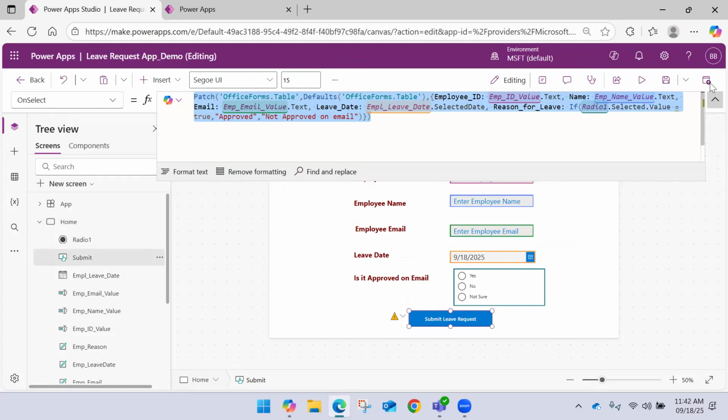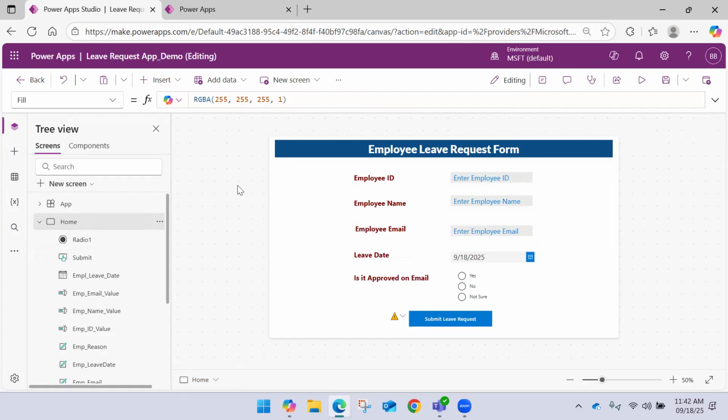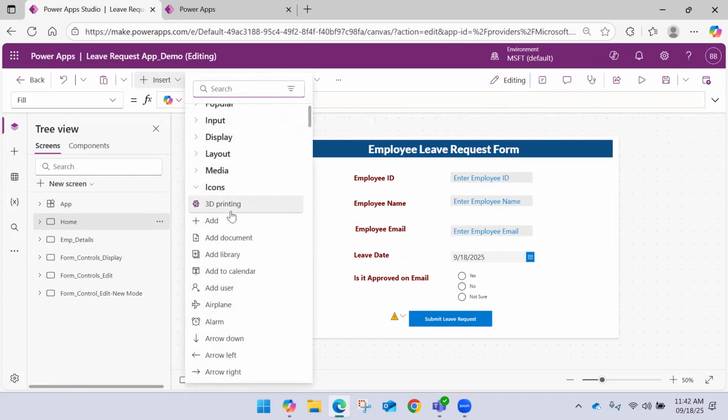Like the Patch. So I'll discuss the Submit function separately in my next video, when we create the application with custom components or custom libraries, or even custom controls.